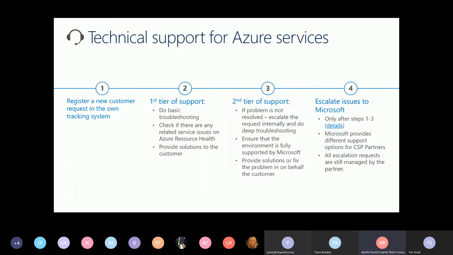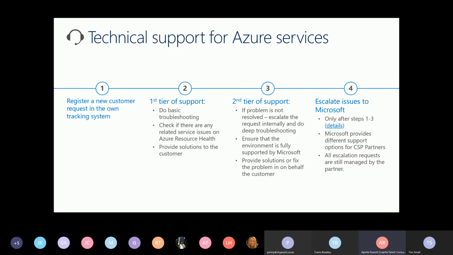This is how it works. We register a new customer request with Exeed, and then the first and second tier of support is usually where we're going to find a lot of issues, like I've set up a new subscription and I've got 4 engineers and they need access into the Azure subscription, but we need to do it under their own AD user. When you set up a new Azure subscription via Exeed, what we'll want from you is the subscription information for that Azure account, and the users that you want to have access within that subscription. If you have 4 engineers, they've got 4 different users, you send that to the cloud team, they'll assign that to that subscription as an owner/contributor, and from there you can develop out.